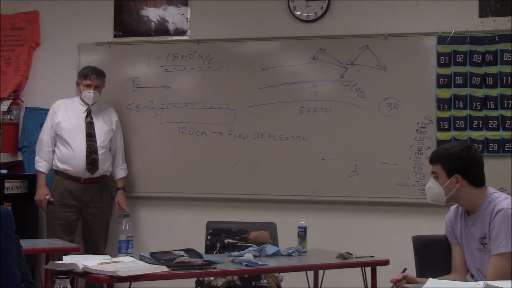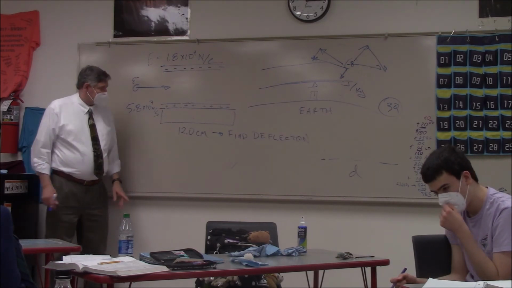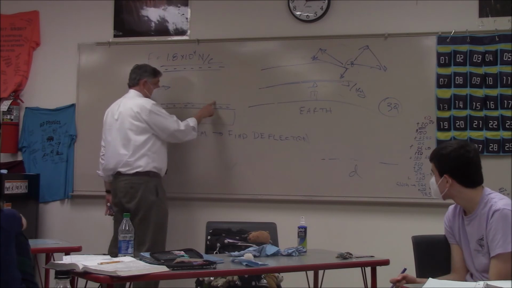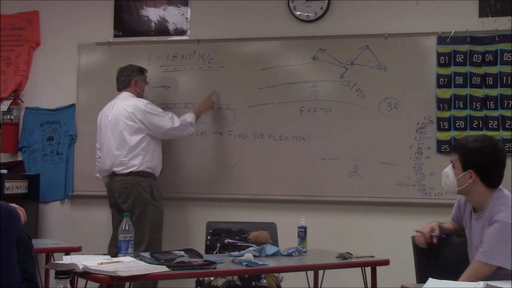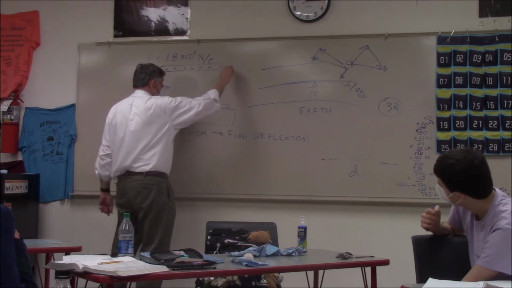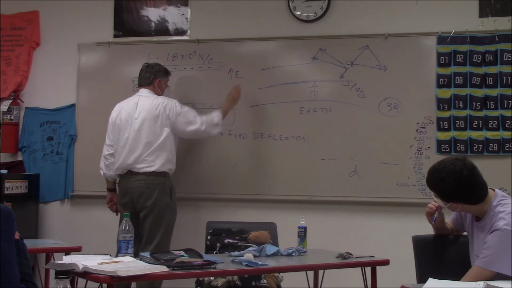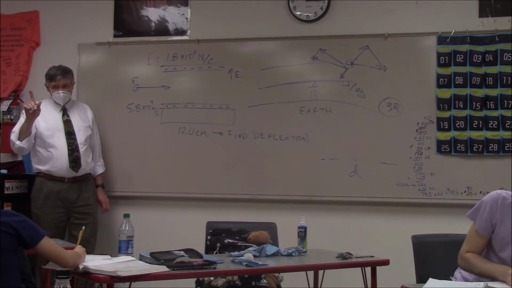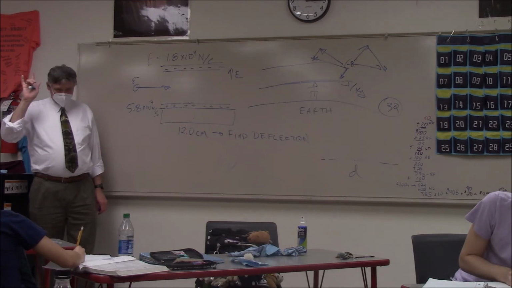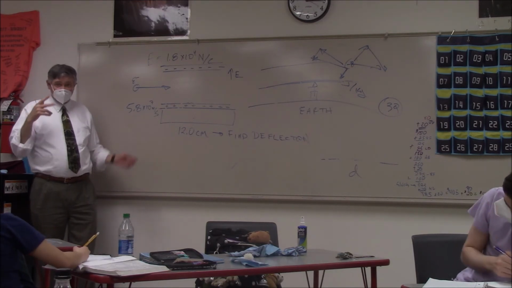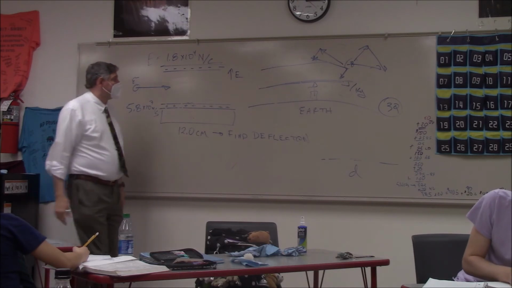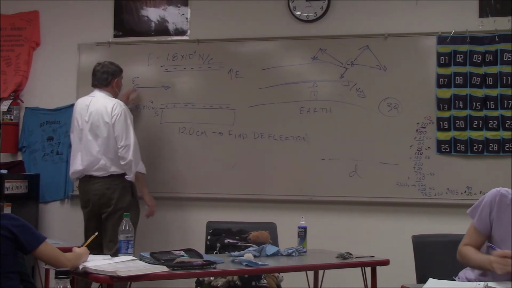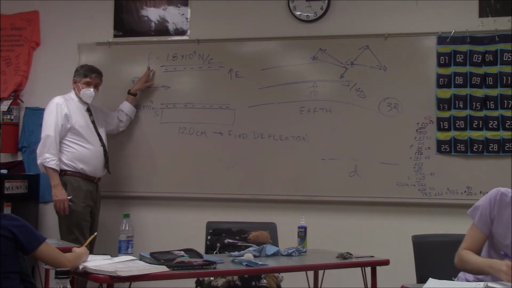Why does it point up? Because the positive test charge would do what? Go up this way. So the direction of my electric field is going to be pointing up in this direction. Okay, so that's one of the key things you've got to be able to do, is find the direction of the electric field in between parallel plates. So, that's the strength of my electric field.